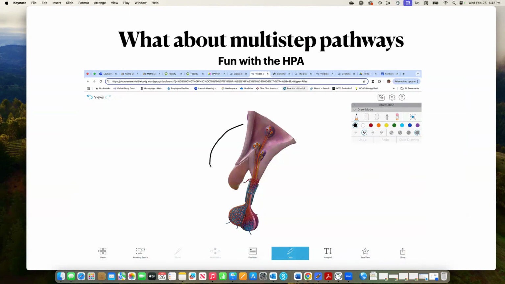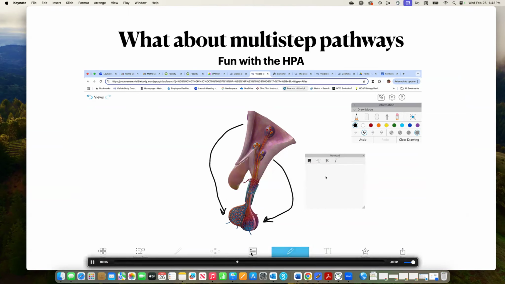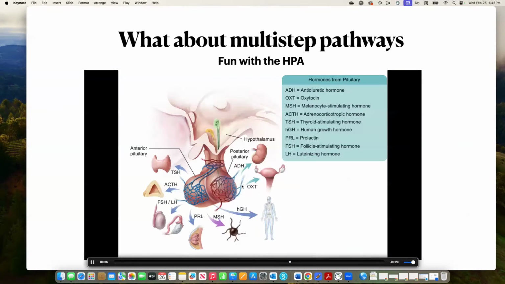So one thing I do a lot of times with my students, I actually don't do PowerPoint anymore. I'll put up a model like this and I'll draw on it and make my notes as I'm talking to them. I can rotate the model, I can dissect it down, and then I can even share it as a note card with the class if that's what I would like to do, to make sure that they have an idea of what's what. And you can add typed notes. In this case, I was working on my computer. It's really nice if you do things on the iPad because the Apple Pencil works well.